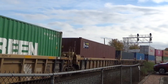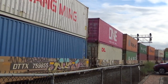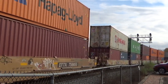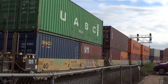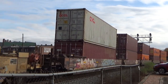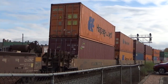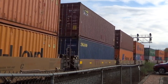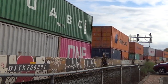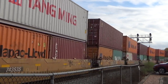And it's 273 from Roanoke, Virginia all the way to Detroit, Michigan. A solo 1844 HH will be leading the way on this intermodal. However, we would get some DPUs on this one, because this is a long intermodal. And a solo leader usually means there are some DPUs in the middle of the train. Fun fact, we do have some DPUs. It's a BNSF and an ACC EMD. Both of them are being used as mid-DPUs today.